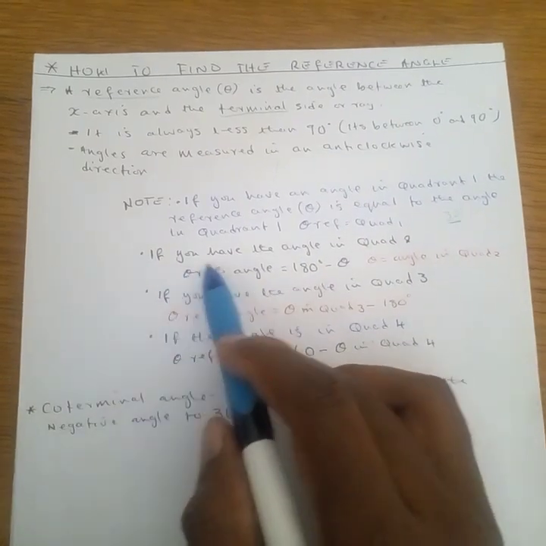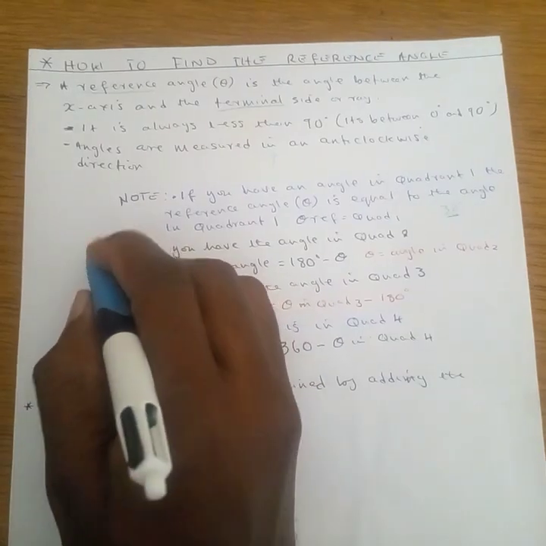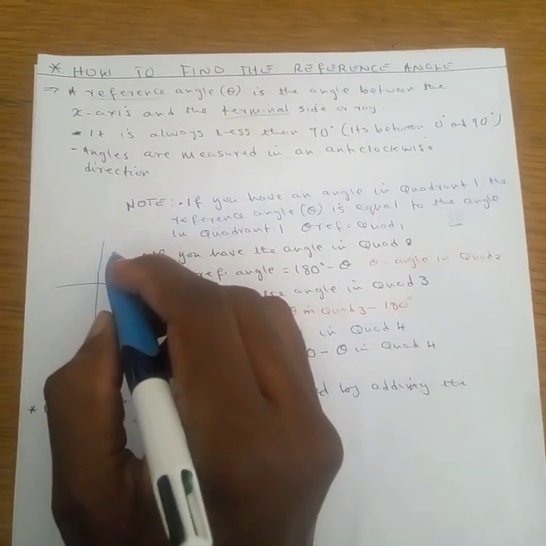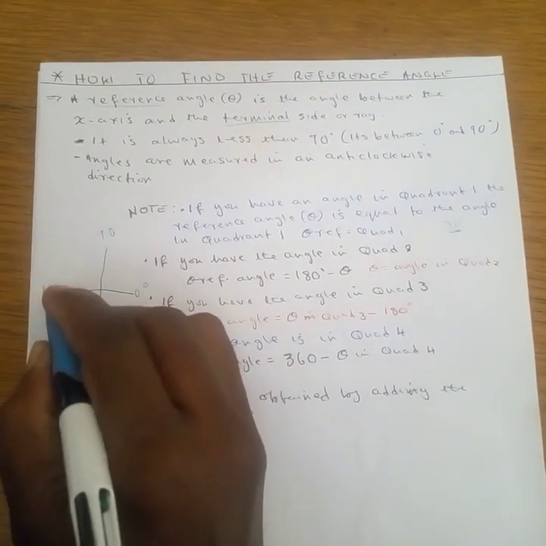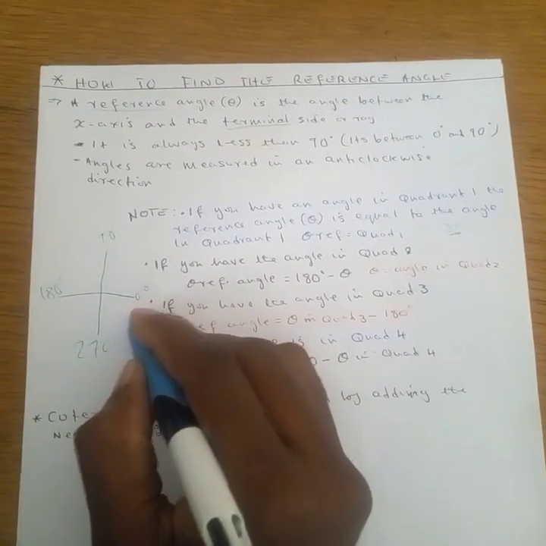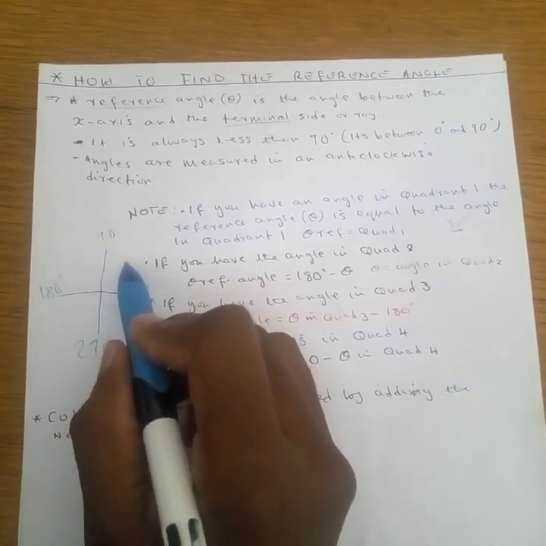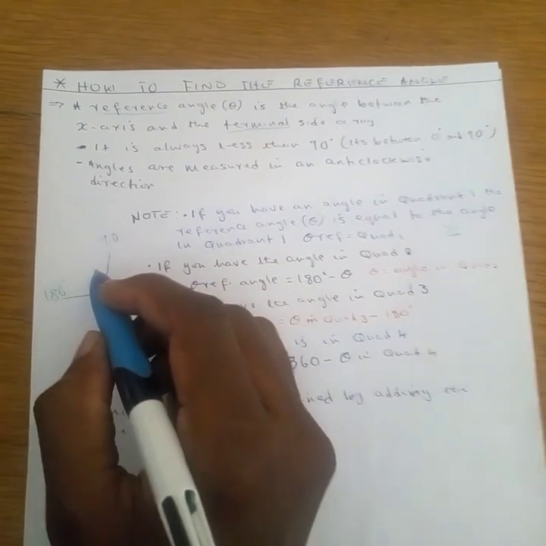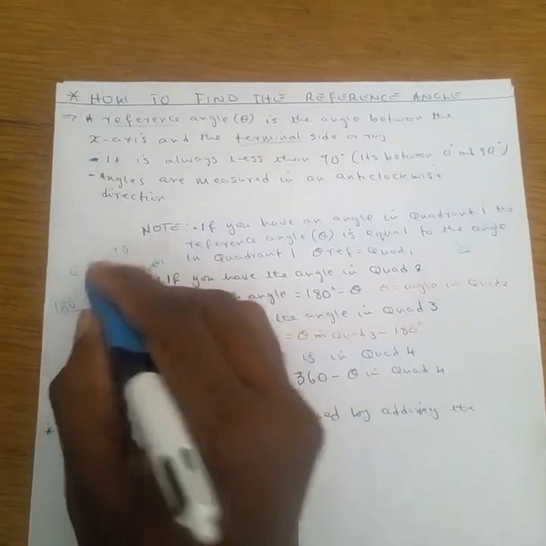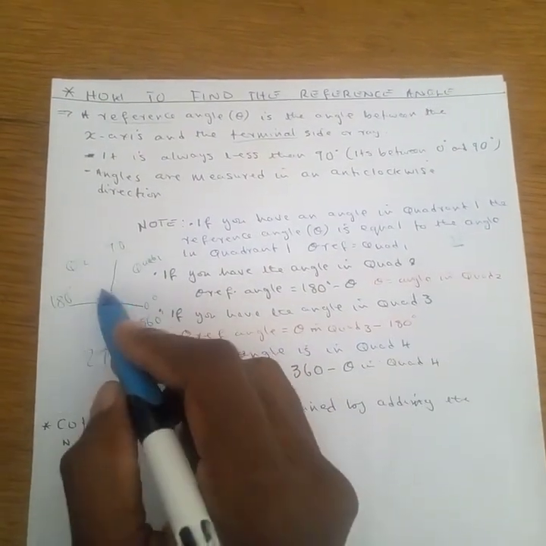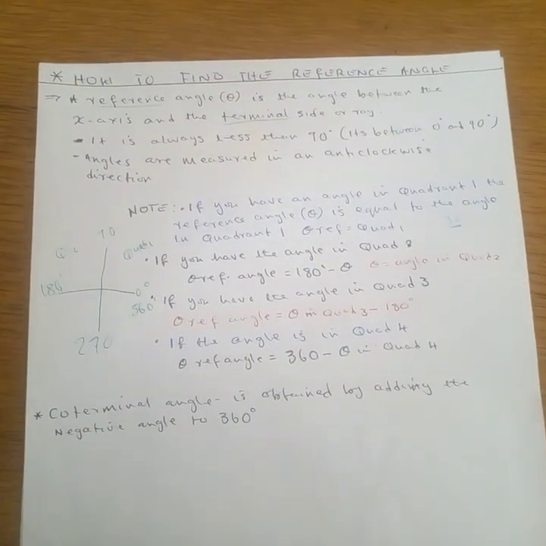Okay, so if you have the angle in quadrant 2, remember, it simply means that the angle is big. So we have 90 degrees there, 0 degrees, 180 degrees, and 270. Then we have 360 degrees. So in quadrant 1, the reference angle will simply be the same angle. But if we move on to quadrant 2, angles are bigger than 90 degrees. So in this case, we need to know the formula. What formula should I use in order to find the angle?